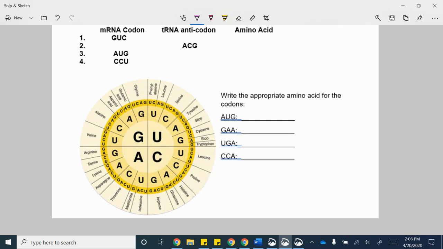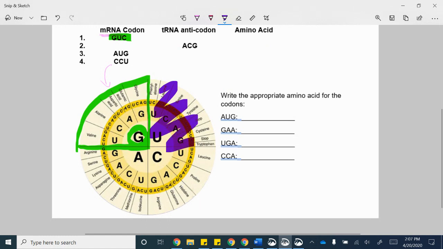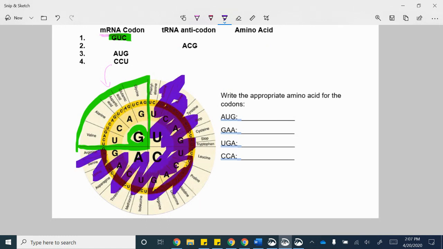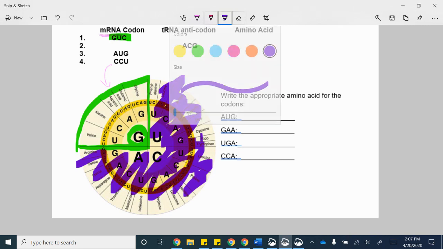Okay, all right, well, let's go through our amino acid codon chart. When we're reading the chart, we always are reading off of the mRNA code. So whatever the mRNA is, that's what we're going to be looking at on the chart. So for the first one, we have GUC. So you start off with the first letter. So the first one is going to be G. So we're going to be specifically looking at this quadrant, and we start off with the biggest letter and we work our way down to the smallest. So we automatically are ignoring everything else. So all of these we're ignoring. Don't look at those purple ones. We're just focusing in on the green one.